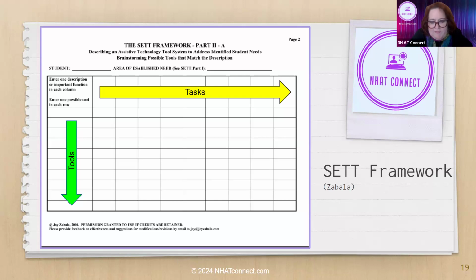I know Mike and I are both professors who work with students. There is always a requirement to do a SETT framework and really come up with something, try something out, and tell us about it with your students. So there's experience and support with the process. This will help you be a better team member.